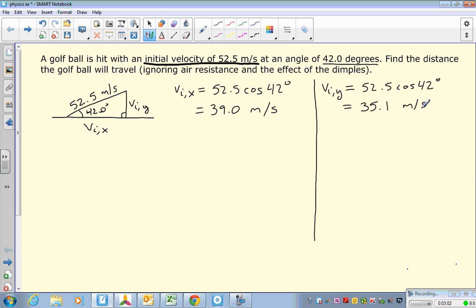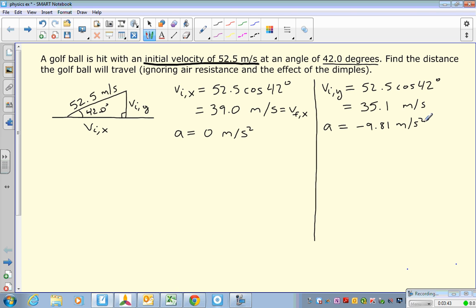Well, one of our assumptions is that since we're ignoring air resistance, my acceleration in the x direction is 0. There's nothing that's stopping the ball. There's also nothing that's speeding it up. So it's just going to have an acceleration of 0. Well, if it's not speeding up or slowing down, that also means that my initial velocity is equal to my final velocity in the x direction. So however fast forward the ball is moving, it's going to continue at that speed the entire time. Also, I know that due to gravity, my acceleration in the y direction is negative 9.81 meters per second squared.